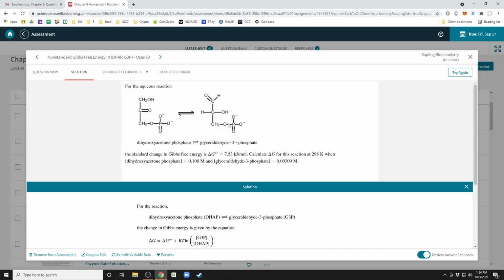You can make an electrical cell by pushing an equilibrium in one direction. And so, for example, if you have more than the equilibrium concentration of this, it's going to drive the reaction forwards, and that's going to cause your delta G to essentially go down, right? And vice versa, assuming you're considering this to be your substrate or reactant and this to be your product, which is how this is laid out.